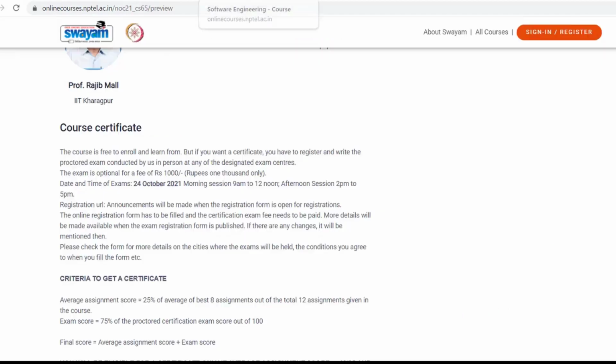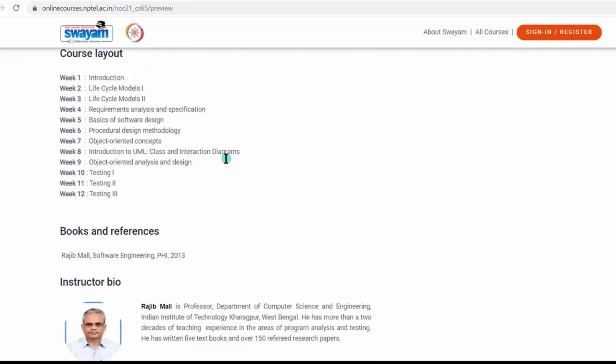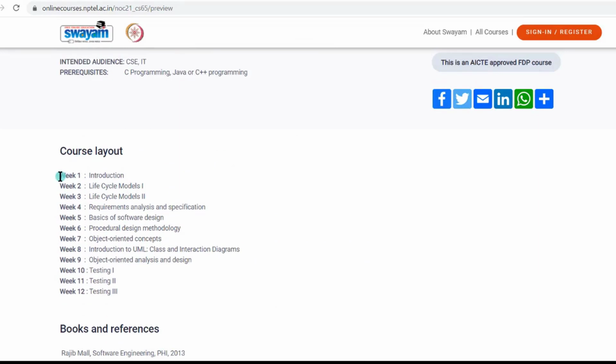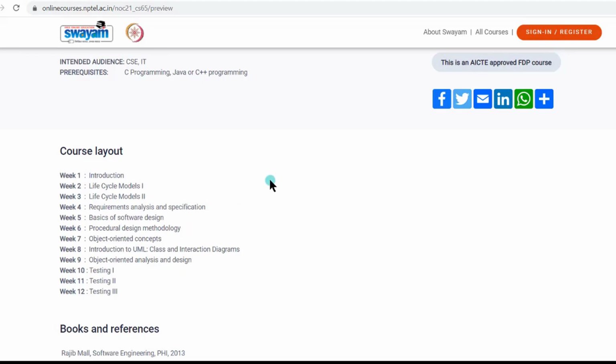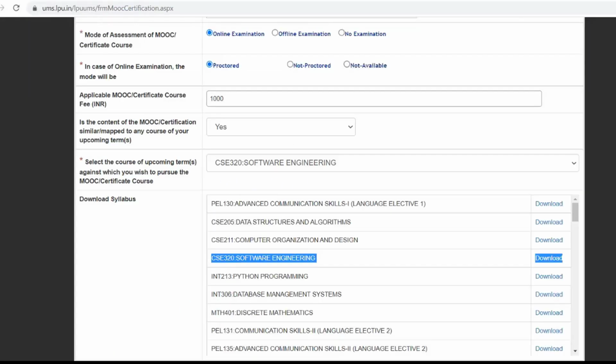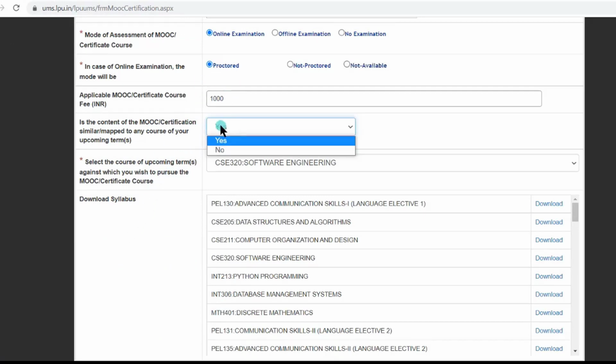Then go back to the website. Here they have given the course layout. You can go through these details, broad topic, one by one, and find out what is the similarity. And once you do that, you come back in the UMS, tick yes if it is being mapped, tick no if it is not mapped.